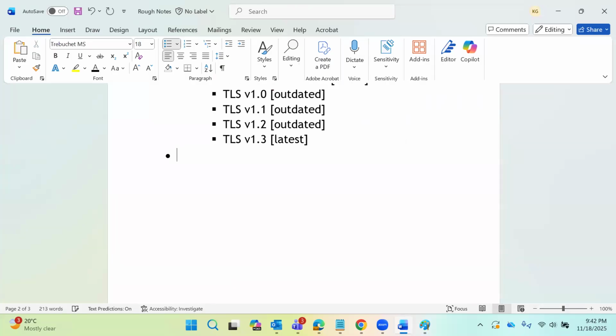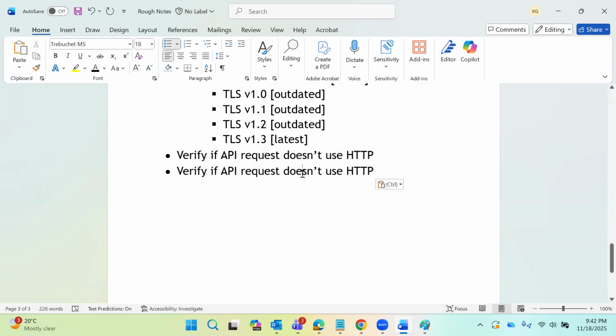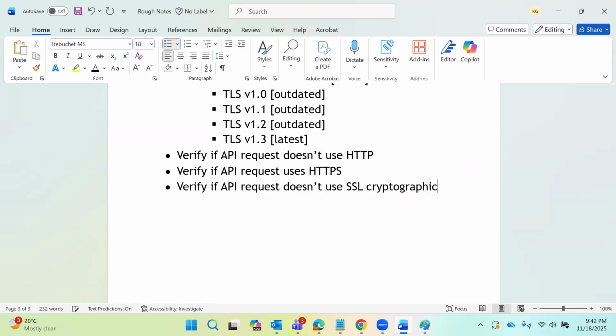So maybe here I can say, verify if API request does not use HTTP. That is one test case. Verify if API request uses HTTPS. Then verify if API request does not use SSL cryptographic protocol.